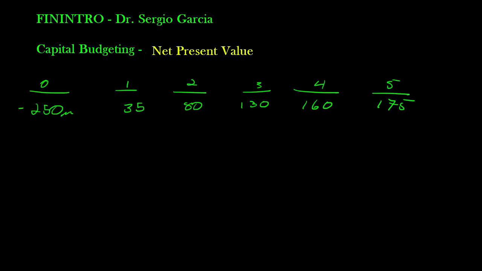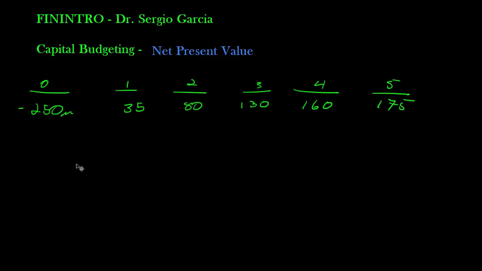So net present value inside of capital budgeting is one of the tools that we're going to use. It's one of the tools that we've discussed. The net present value is very similar to all the other net present values that we've done, but we're going to walk through it anyway. And I'm going to start this process by talking about the main difference.